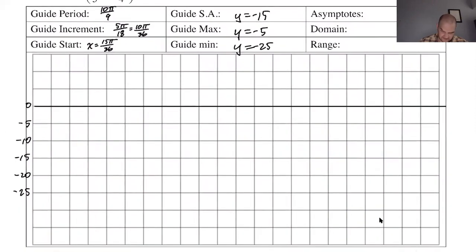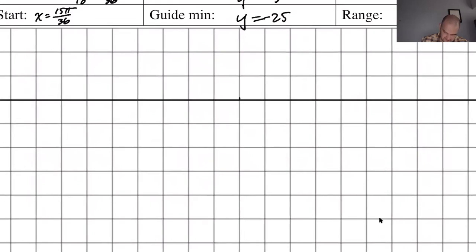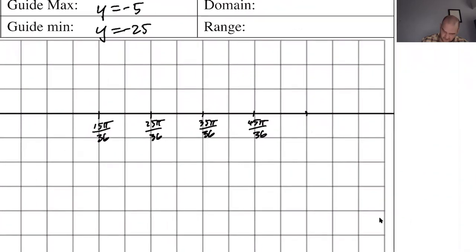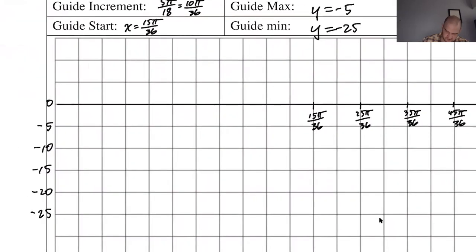So let's see, I need to start in the middle at 15π over 36. So 15π over 36. And then we're actually just going to keep adding 10. So maybe 25, it'll be 35, and then 45. Almost like forgot what I was doing there. This part is probably the most annoying, especially when the values aren't great. This one, I mean, this isn't bad. Hopefully. There's always a chance I'm just doing it wrong. Usually people let me know in the comments because I do not go back and watch the videos.